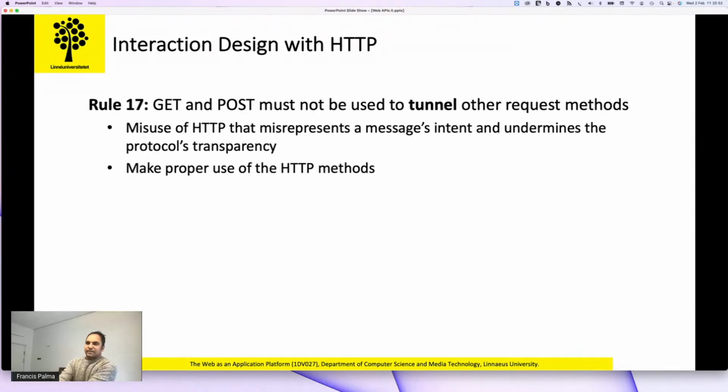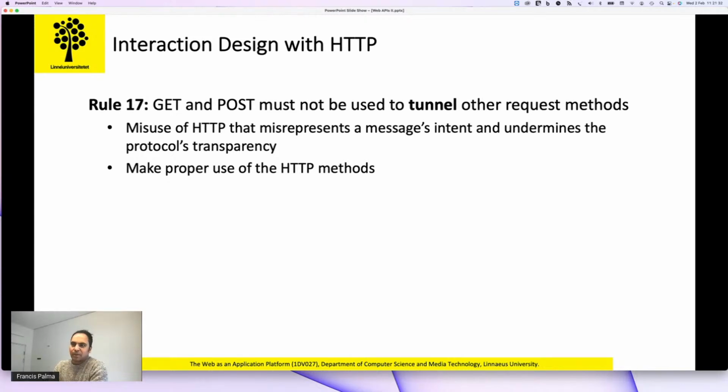But rule 17, that's another problem that we found common, but not a severe problem. It says that you should not use GET or POST to do everything or to tunnel other HTTP methods. If you want to delete something, you should use the DELETE method instead of using POST and then a delete controller.